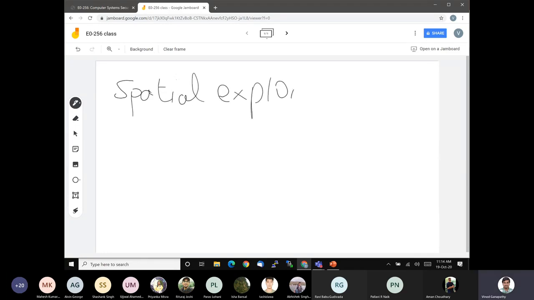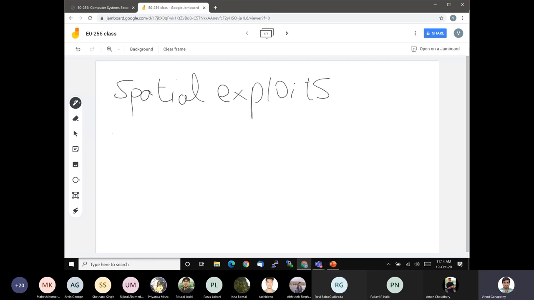Hopefully my handwriting is legible. This is the best that I can manage. So spatial exploits are exploits that work by overwriting memory past the end of the buffer. That's what we saw, where you write past the end of the buffer and you overwrite return addresses and so on. We are going to see one more example of a spatial exploit with heaps in just a second. And I'm only going to give you a very high level overview of how heap-based exploits work.